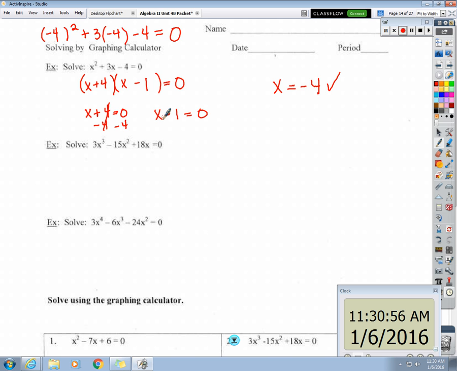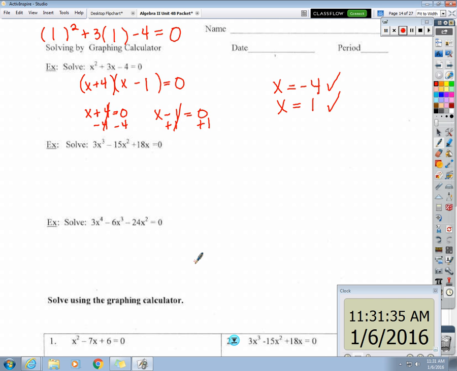Now let's finish out this one. To finish out this one, what would we do? Add 1. So what's our second solution? 1. So let's check that by plugging it into the x places of the trinomial. Okay, go and type it in and see if it really equals 0. And it does. So we have just confirmed that we did the problem correctly because our two solutions that we got both cause it to equal 0.